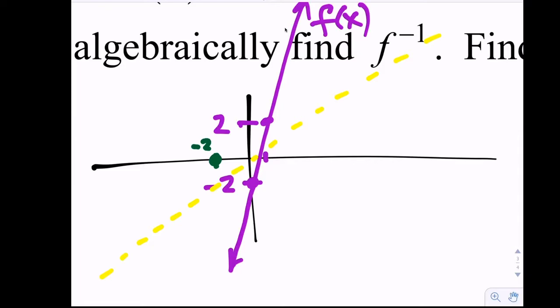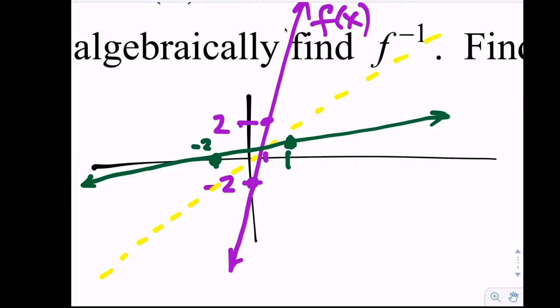Corresponding points. We plotted another point on the function f at (1, 2). What would be the corresponding point on the inverse? (2, 1). So if you want to come out here to (2, 1), it would be right about maybe there. Every point on f is going to have a corresponding point on its inverse. That's kind of what the 1 to 1 means. We have a corresponding point, and they correspond 1 to 1. So what you can do is just get a couple of points. That's all you need for a line. And then take the corresponding points, interchange x and y, and plot those new ones. And now you can connect the two dots with a straight line.